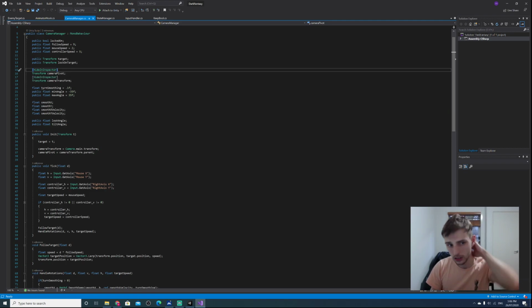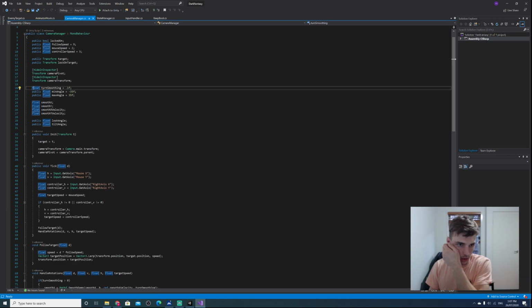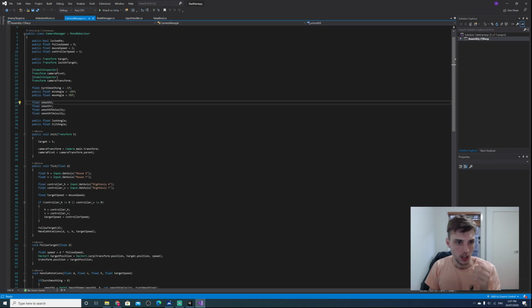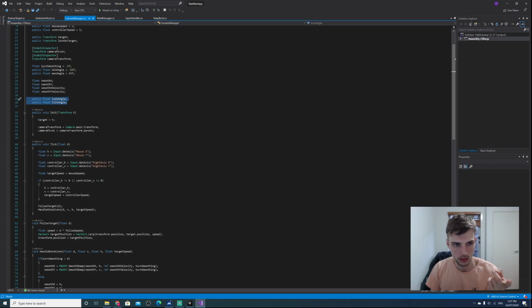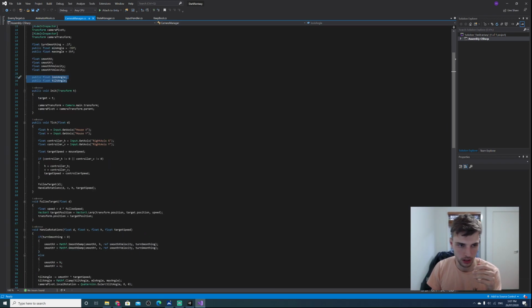They are set by code itself, and don't need to be set in the Inspector. It's just the camera pivot, finding where it is, and the camera transform itself. These ones are all just for changing the angle of the camera. Most of these are set. These top ones here are set in the Inspector, except for that one. That's a private. Anyway, it doesn't matter. And these ones are all private too, and private means it's not set in the Inspector. They're set by code. This one is just the angle up and down.